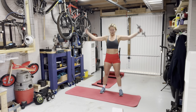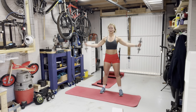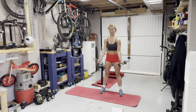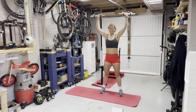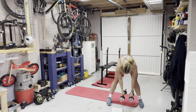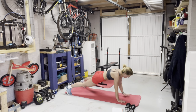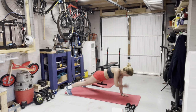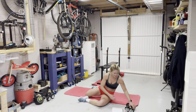Three. 9, 10. Oh my gosh. Isometric. Come on, 20 seconds left. 1, 2, 3, 4, 5, 6, 7, 8, 9, 10. Chest fly. Oh, got enough for a couple of reps. Woo!